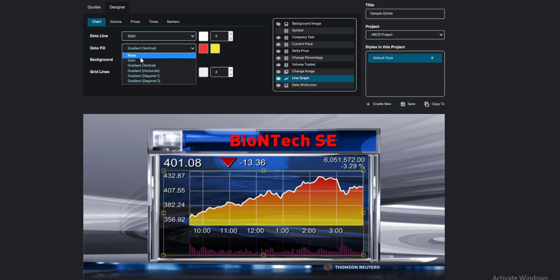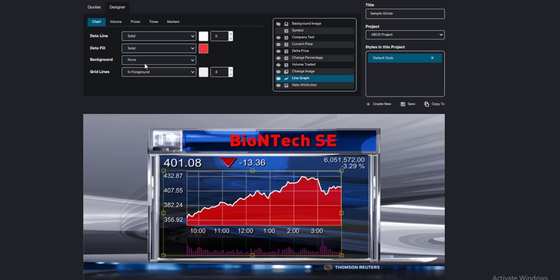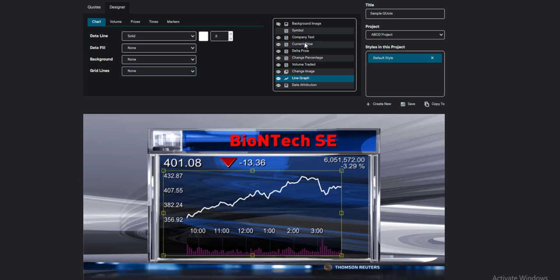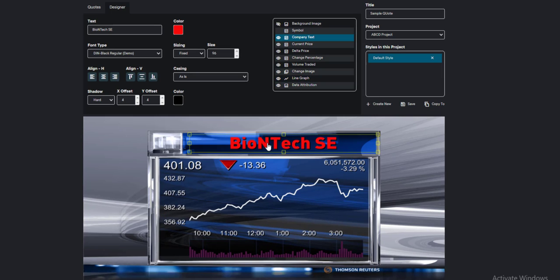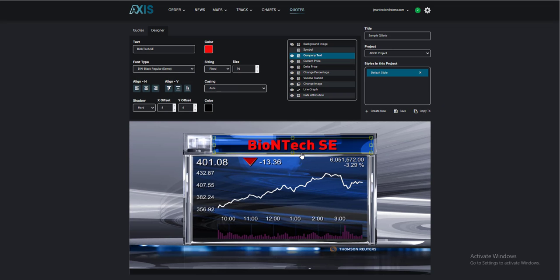You can also change the look of the graph itself. Here I am switching from a gradient to a solid red, or I can change it to no fill, just an outline. I can disable the grid lines and even move certain components. In short, the design tool is very intuitive and easy to use.